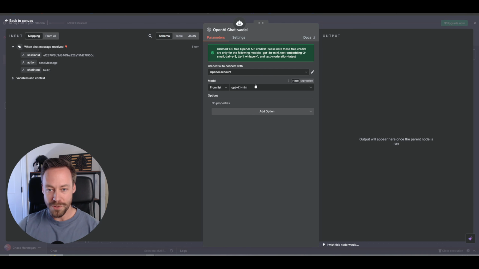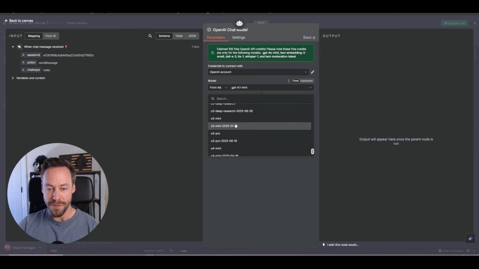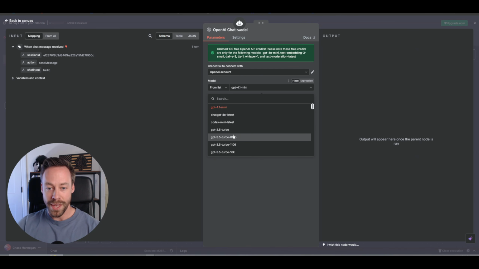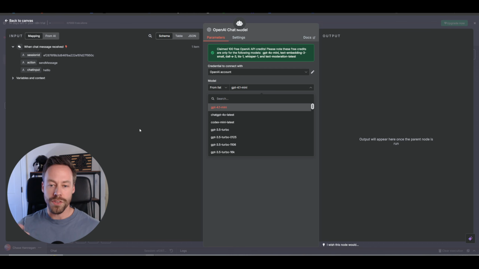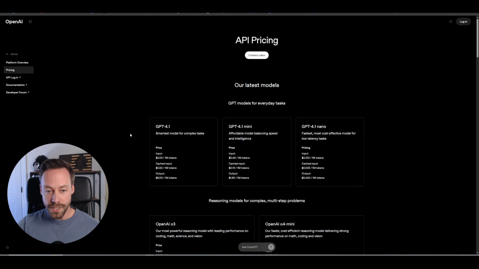And so now it's time to choose a model. Now we go down the list. There's a million different models. How are you supposed to know which one to choose? Well, each model costs a different amount because it uses a different amount of power. And the way that price is calculated is based on tokens. Think of every word that you send ChatGPT as an individual token, and the price for every model is charged by millions of tokens. So if we look at OpenAI's pricing right here, right?